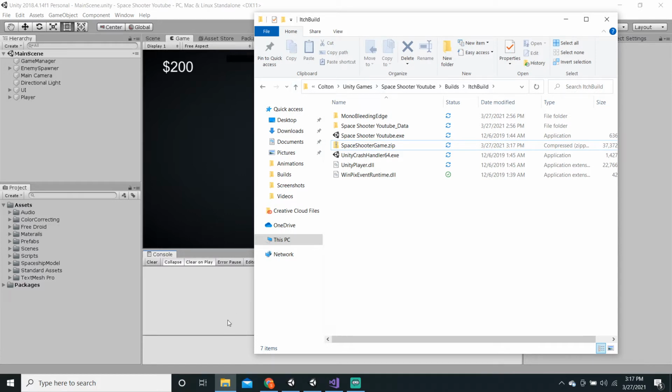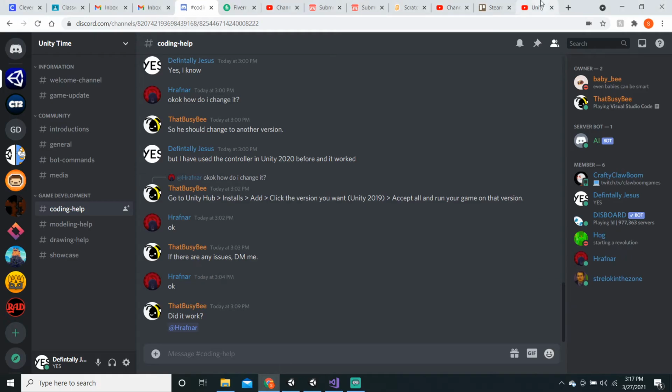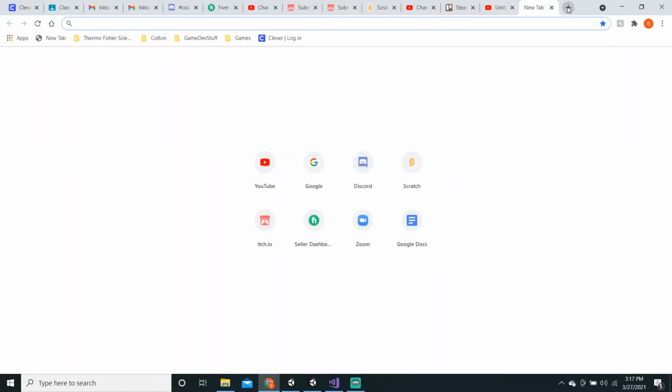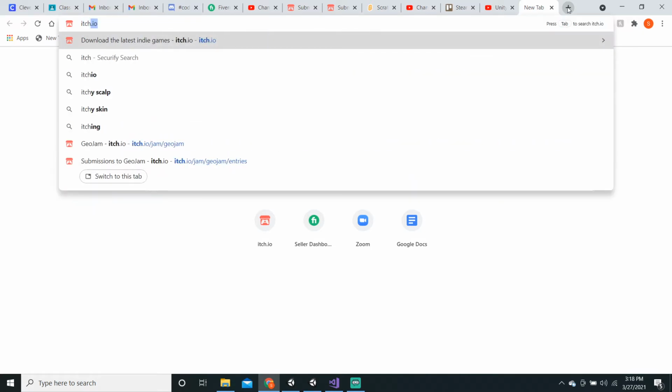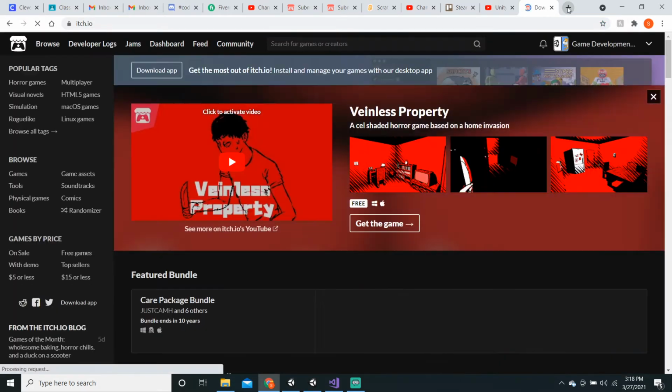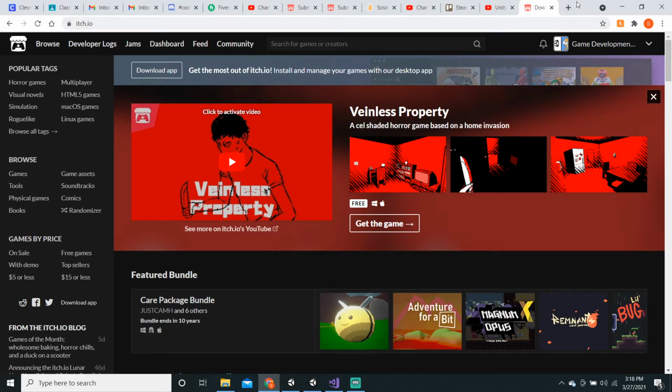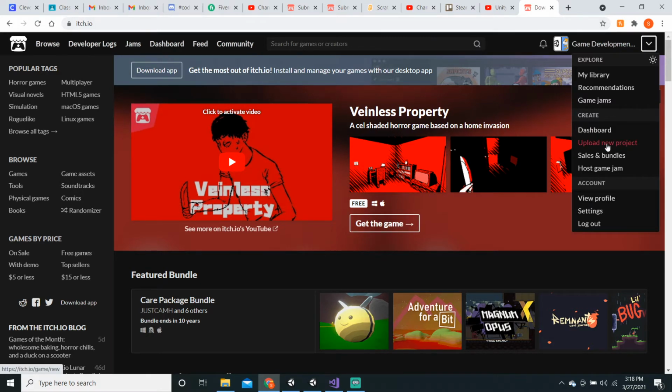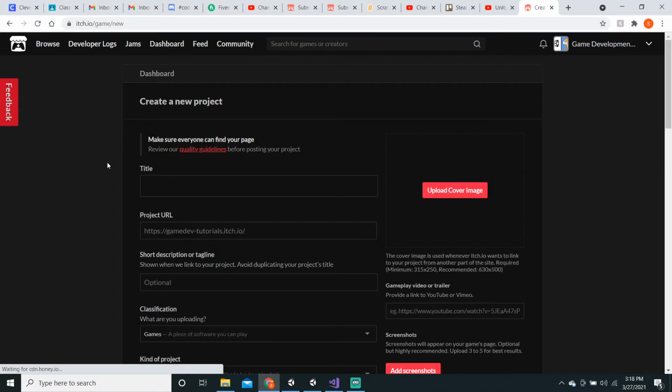Now, you might want to keep your file explorer open, just to make it a bit easier on yourself. Then you want to go to wherever you search for things. For me, Google Chrome. Then I'll go to itch.io, and as you can see, I already have an account. If you don't, just make an account. All you have to do is just follow the steps. And once you have fully created your account, you will see this page. It might be white. I have the dark theme.